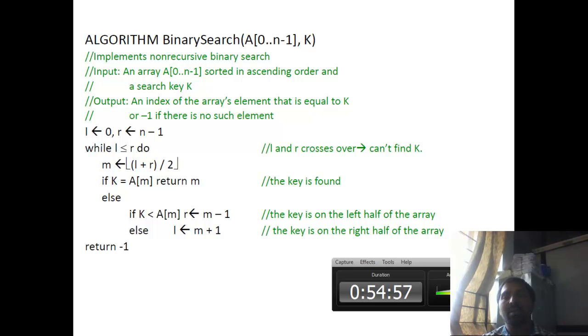In the bubble sort, in every pass we are comparing each two adjacent elements. If the two adjacent elements are not in order, we are swapping the elements. Otherwise, we are moving to the next two elements. In that way, we can complete the process in the bubble sort. It will take n into n minus 1 by 2 comparisons, so the theta complexity is theta of n square.